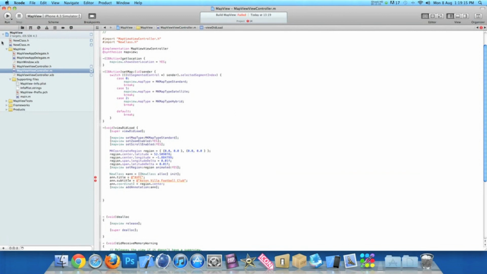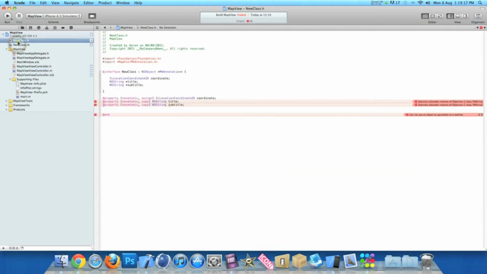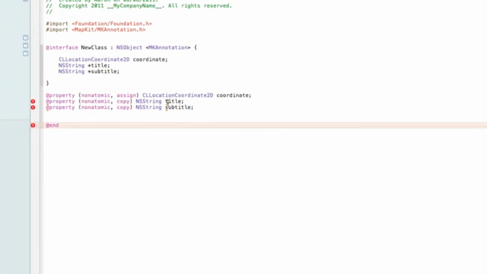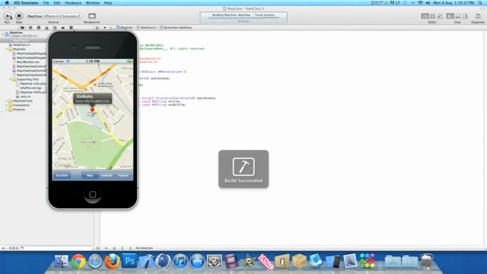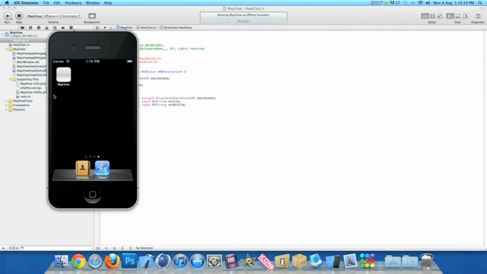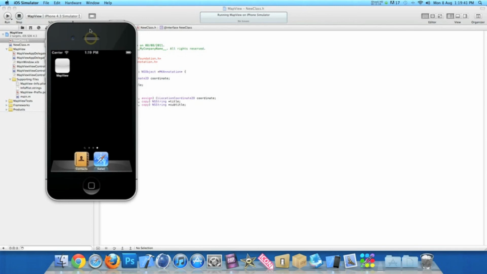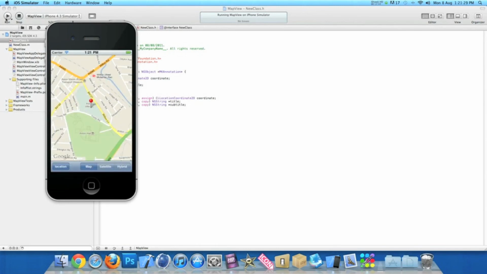We have a few errors here. Let's go back quickly and have a quick look. I'll see it straight away. On the property, make sure you've got a little asterisk on the title and subtitle, just as it's got up here. But now if you go straight to build and run, that should have cleaned up all the errors. There we go. So in the simulator, I just wait for it to load up. And there you have it.